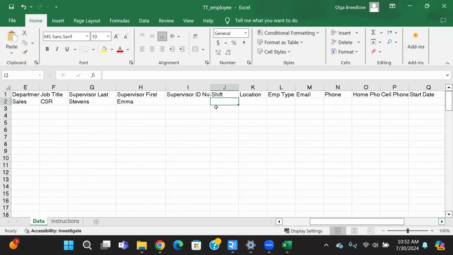You can type in a shift, a location, employee type, and an email is recommended if you have it, just so your employees can receive automatic email notices, or if you have your default login settings to use their email address for either the login or temporary password, you'll want to make sure that the email is entered the first time you import or enter the employee.